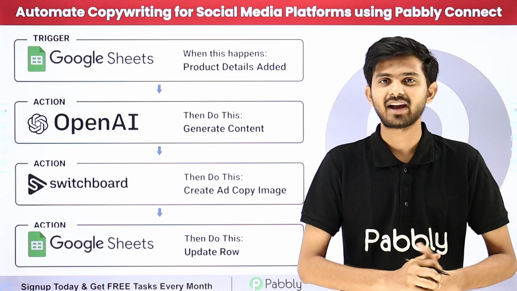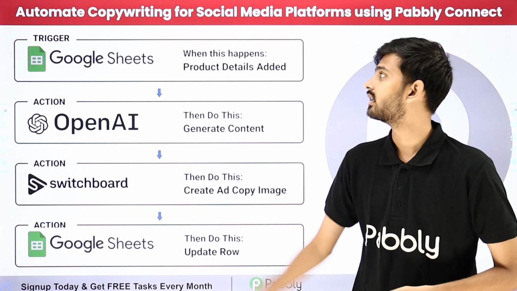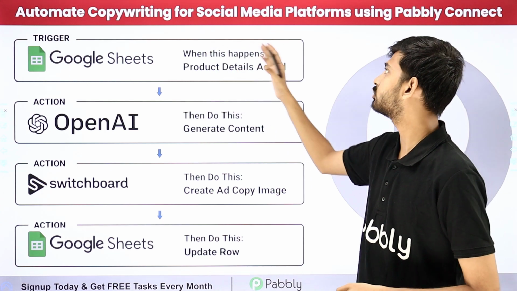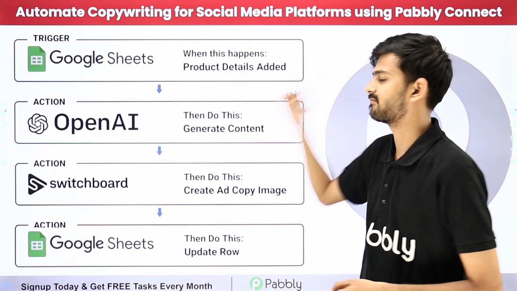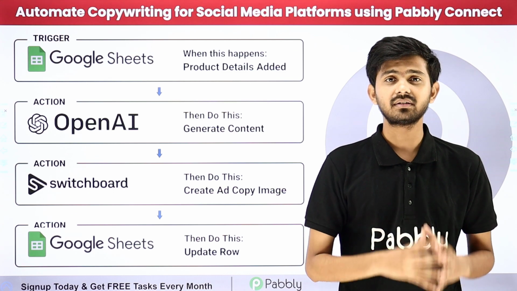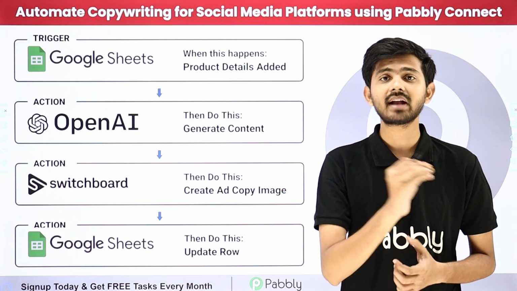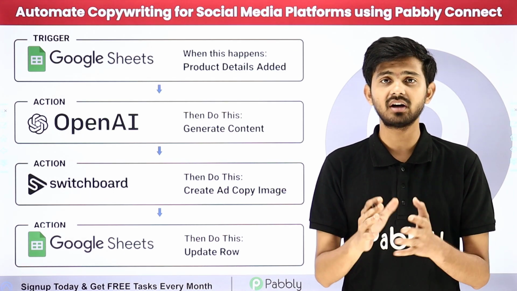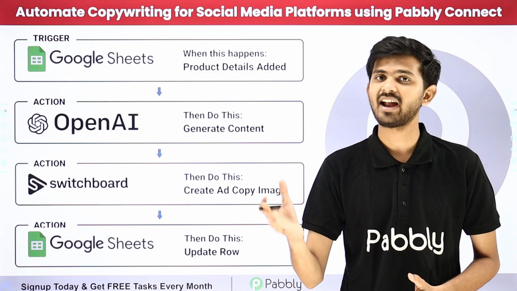Hello everyone, welcome back to Pabbly, and today our topic is how to automate copywriting for social media platforms using Pabbly Connect. So here I'm a copywriter, and what I want is to automatically generate ad copies for my products that I want to post on my social media platforms.